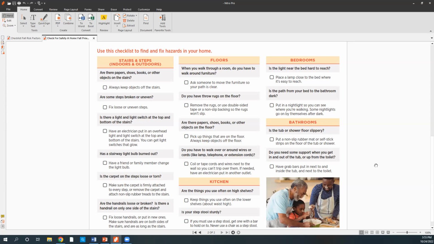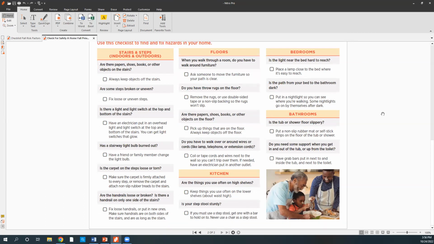Like I said, some of them are very simple things we just don't think about, but checklists like this can help us start those conversations of things we can do for interventions, especially for those residents that we all have that really don't like to have a lot of involvement. This is something we can give them that they can review. They can have family support to look at it as well. So just some ideas to look at, some different things to review with those falls.